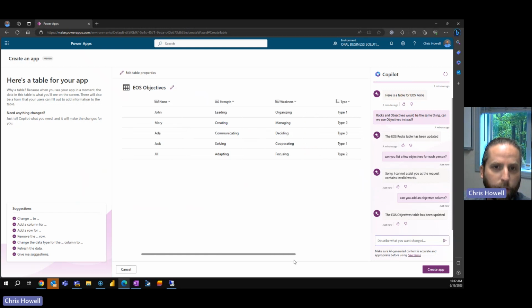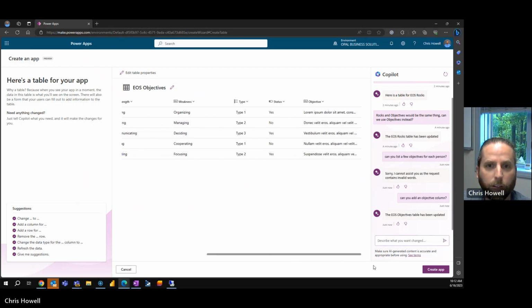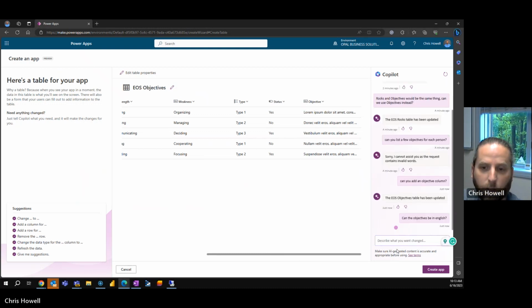And if we look over here, we've got objectives. I unfortunately don't know what language this is. Probably use Google Translator at some point, but the objectives in English. Now, hopefully it can change it to English.